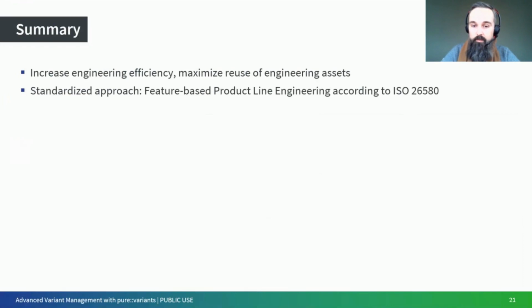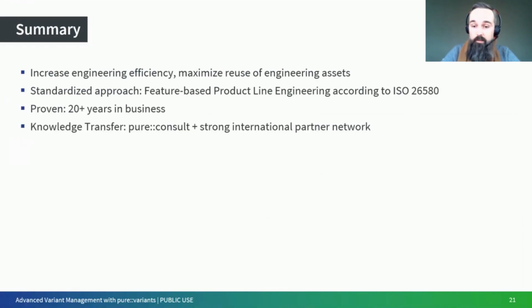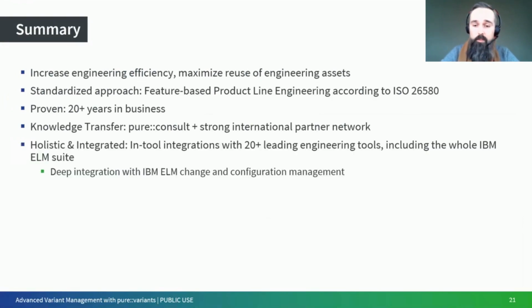With Pure Variants and with Pure Consult and our worldwide partner network, a successful knowledge transfer can be guaranteed to support your transition to product line engineering with training and consulting. We had a quick demonstration of the Pure Variants web client and the Pure Variants connector for DOORS Next as an example of all the connectors that come with Pure Variants out of the box, and discussed the deep integration of Pure Variants with the IBM ELM platform.